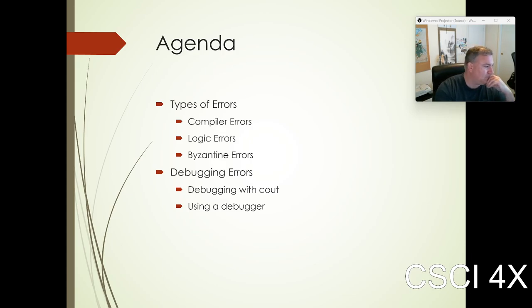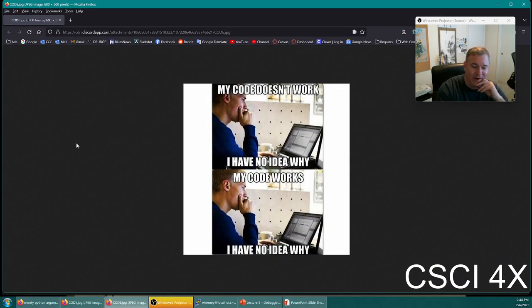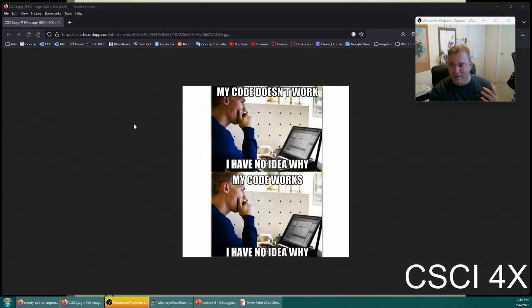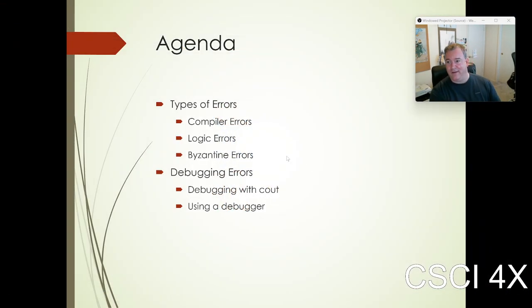So my code doesn't work and I have no idea why. Or my code works and I have no idea why. That's not a good situation to be in. Like, why did that parenthesis solve the thing? Computer science is a knowledge base you build up, and you just have to put the time in. But the good news is I'm here for you. If you want to know why you need parentheses around that carrot, I can explain it, because I know some things. Not all of them, since computer science is a big field and I know a small fraction of it, but this kind of stuff, I've got your back.